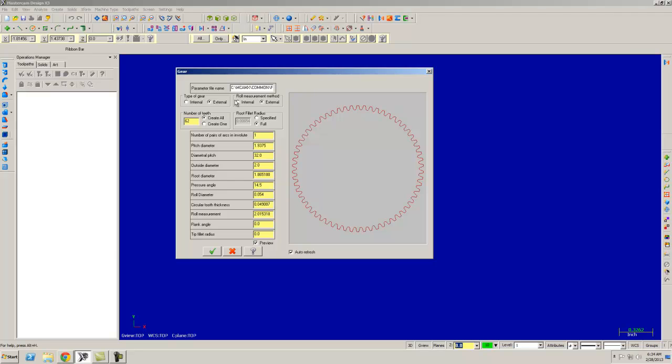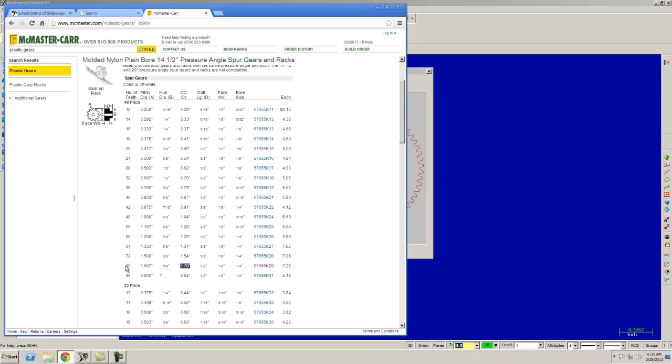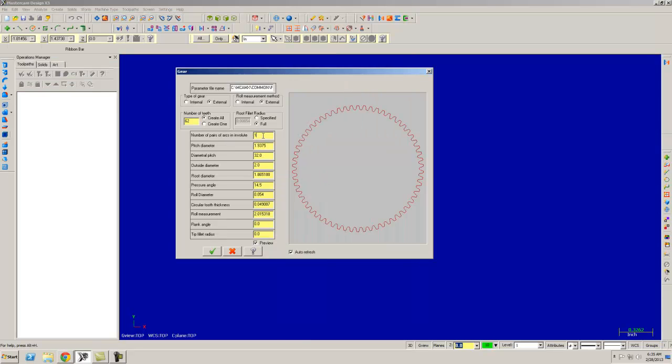All right, now the information is all contained up here. You're going to use it. We're doing all external gears, external number of teeth. Now this is where we go back to our information here. All right, so right now it's a 48 pitch, 80 teeth. Let's start at the top here. So there was 80. We'll leave this at 1, number of pairs. That just brings the file size down.